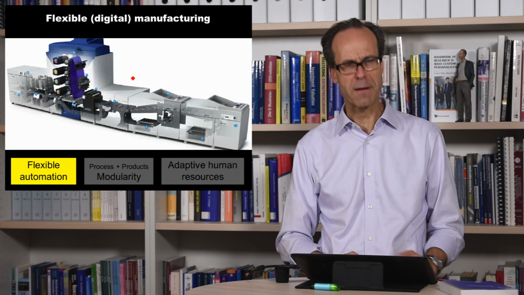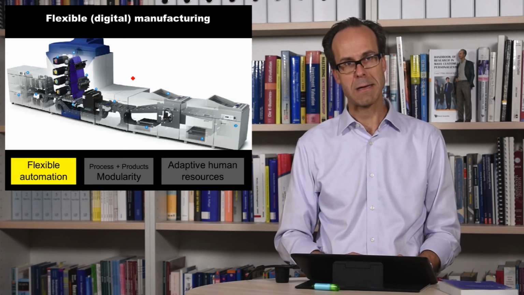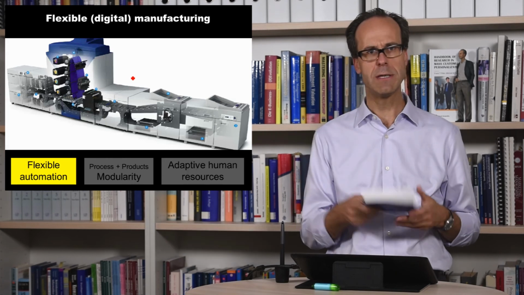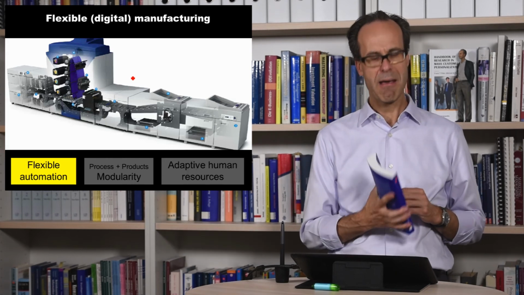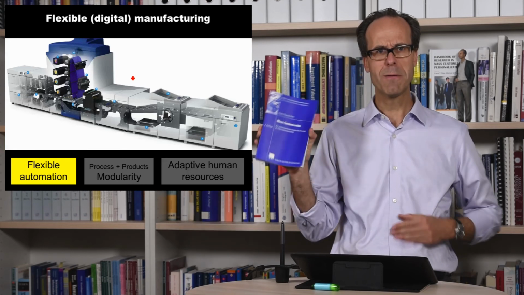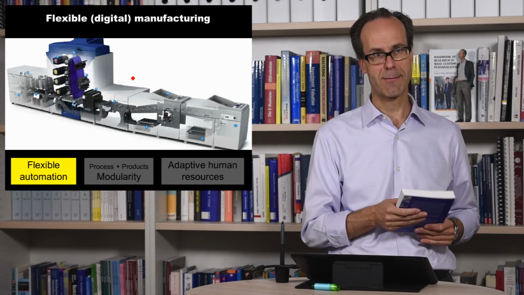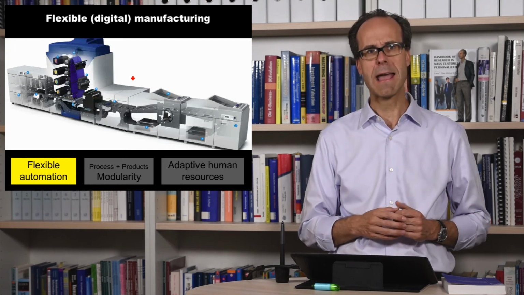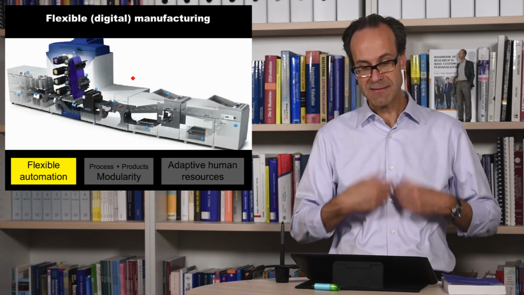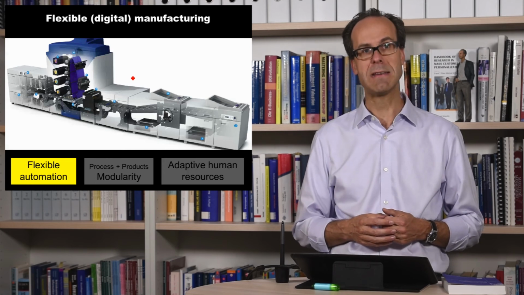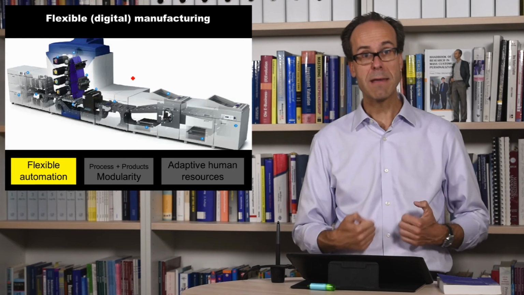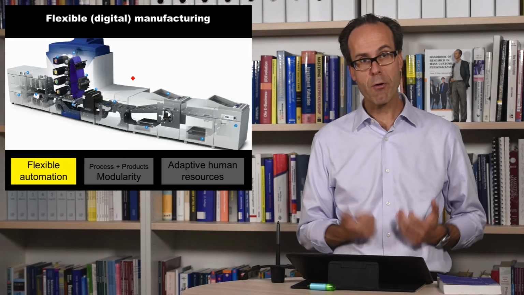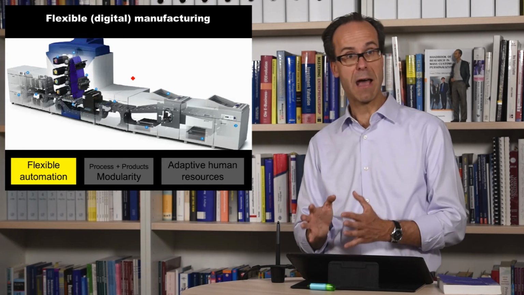An industry that shows this perfect, flexible digital manufacturing is the book printing industry. In book printing, companies like Gabler, a German publisher of my PhD thesis, for many, many years already realized it's cheaper for us to produce this book if someone orders it instead of having it in stock. And actually, if you buy a trade book, a specialized book on Amazon, chances are very high that the book does not exist in a warehouse, but is just printed on demand with a big machine like illustrated here, and it's actually faster than picking the product from stock. So these flexible manufacturing systems in book printing are a perfect example. PDF file in, even a hardcover book comes out.